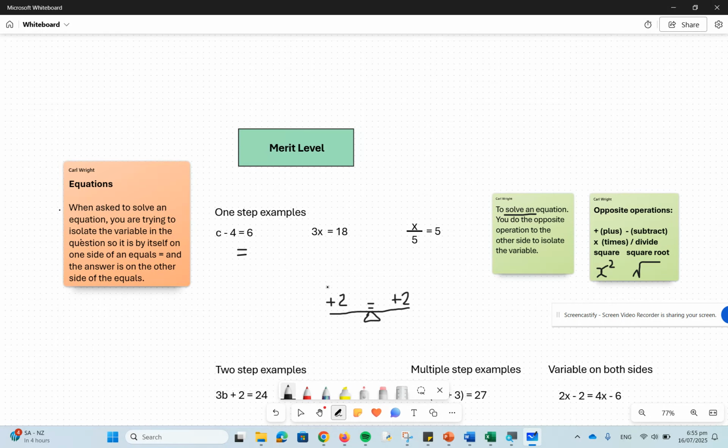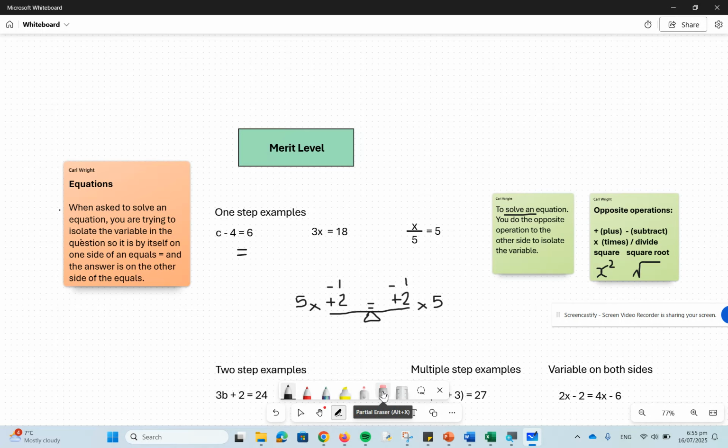And we could say the pivot point of the seesaw is the equals. Now if I -1, to keep this so it's still like a seesaw and balanced, I'd have to basically -1 to this side as well, wouldn't I? So this is the concept that we're trying to do. If I times this side of the seesaw by 5, then to keep it still equal, I'd have to times this side of the seesaw by 5 as well. See how I'm trying to keep the equation so that this here is equal to this here. That's the whole part of the equation.